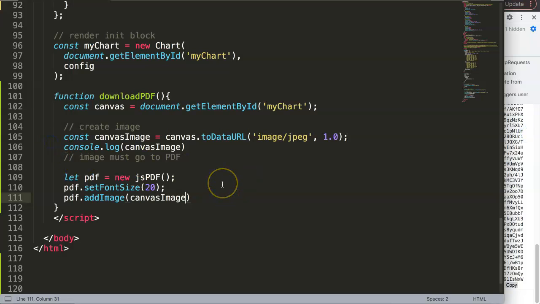And then we're going to say comma, then a string, because what is the image type? We're going to say JPEG, all caps, then comma, and then we want to put a margin, right? So we say 15 pixels to the left, oh sorry, this is left, so from left to right, it's like a margin.